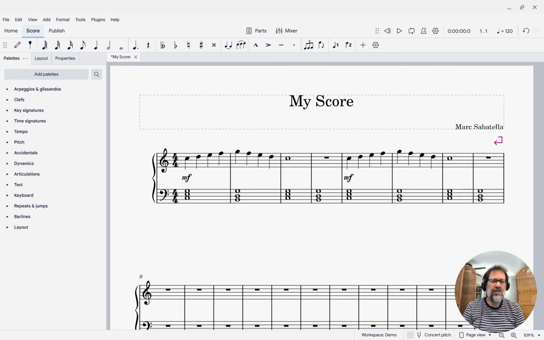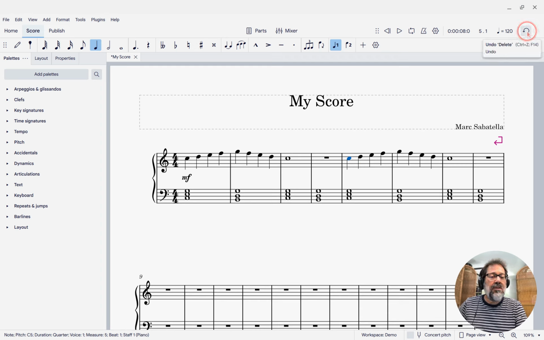In this week's tip, I want to show you a simple little new feature that's quite useful, and this is an undo history. I've been editing a score, a simple little piece of music here. Ooh, let me delete this MF. I see that I have two MFs here. I'm going to delete that. That's the last editing operation I did, and I think we all know if I press Control Z or click the undo button, it's going to undo that operation.